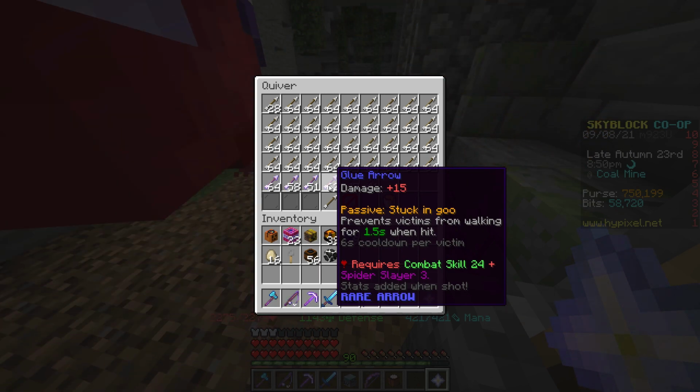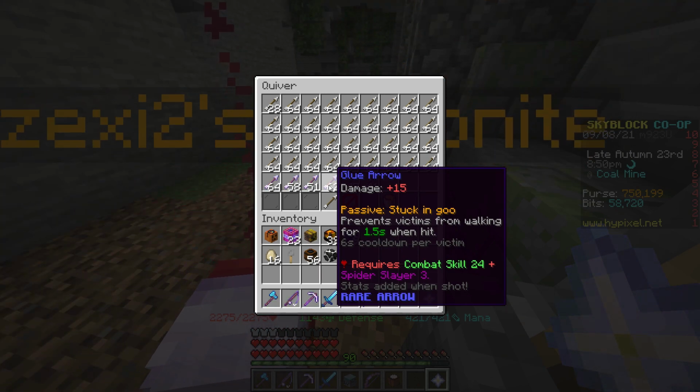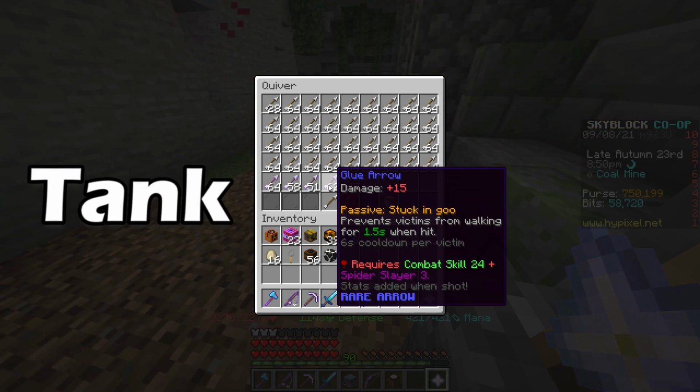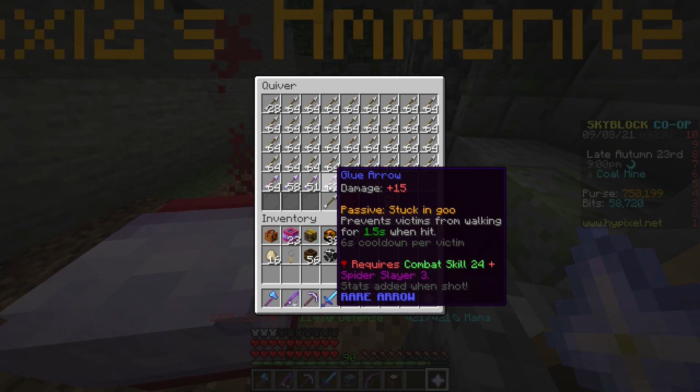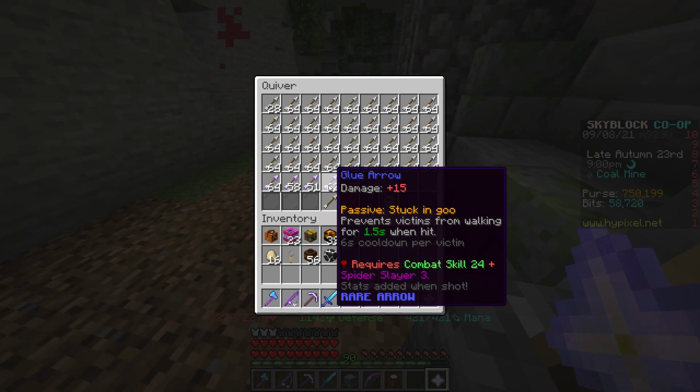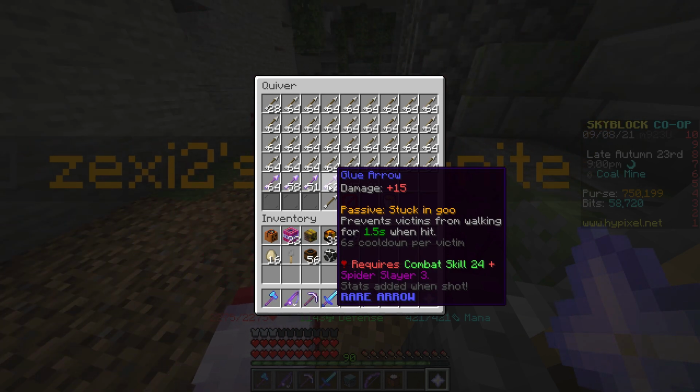It does a decent amount of damage. But I feel like this arrow is really good if you're a tank or healer, because it's more of a supporty type of arrow. Basically, it slows the enemy. Well, it doesn't even slow the enemy.